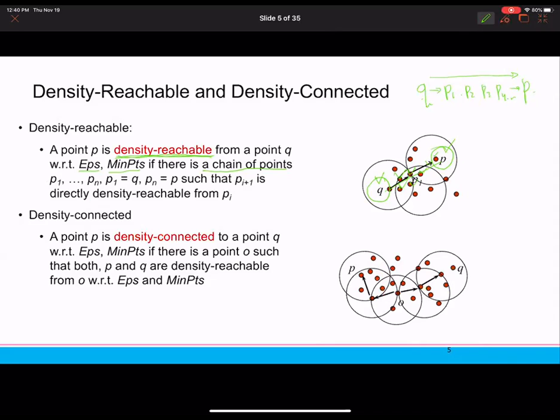Okay, and the other is density connected.